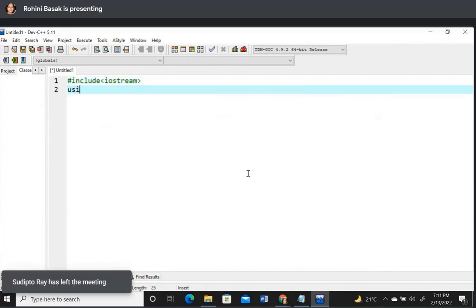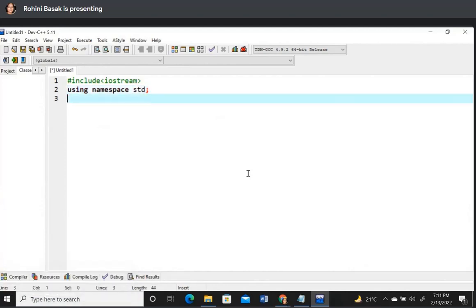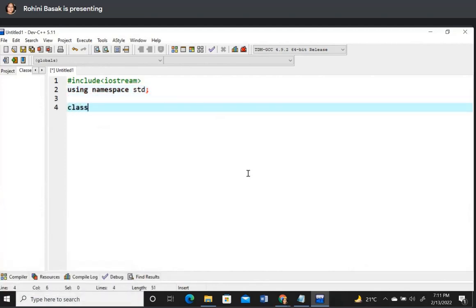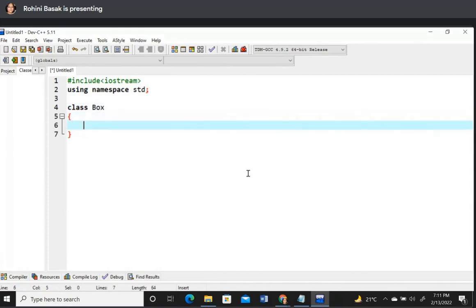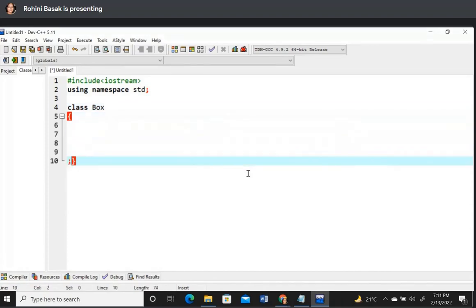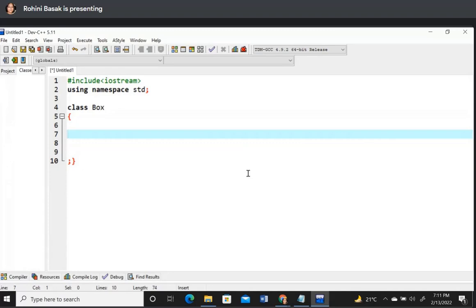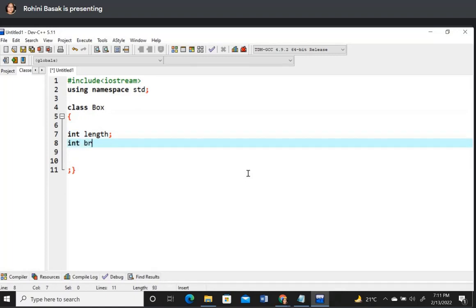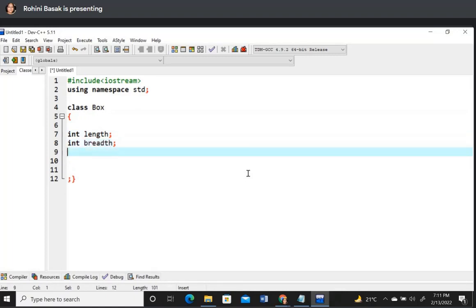I am going to define a class, class Box. There are three member variables: int length, int breadth, int height.